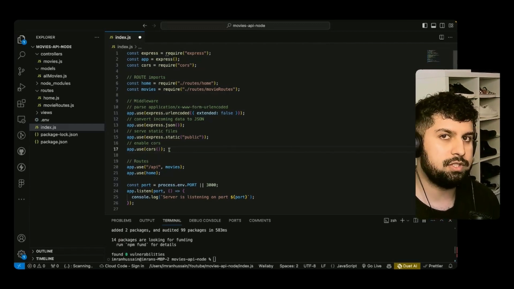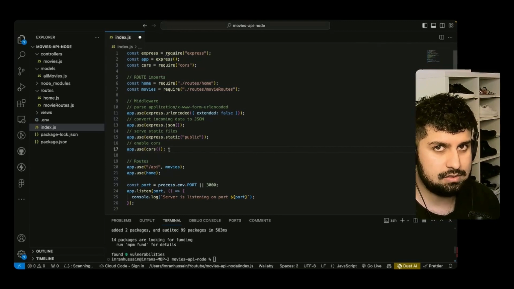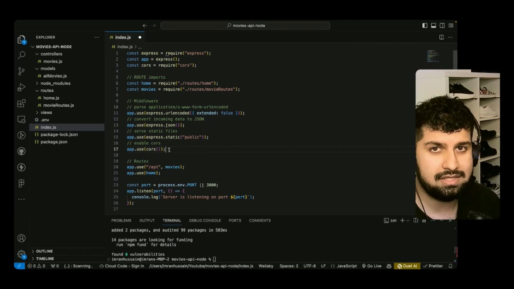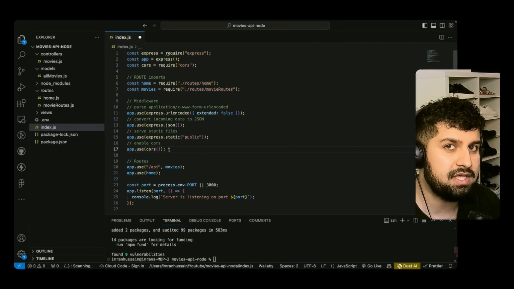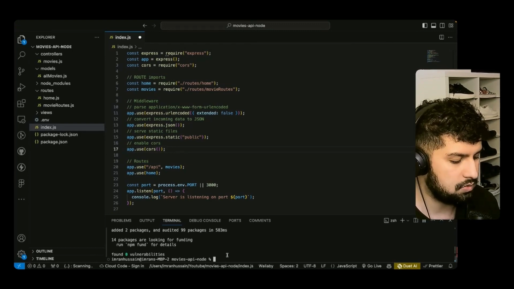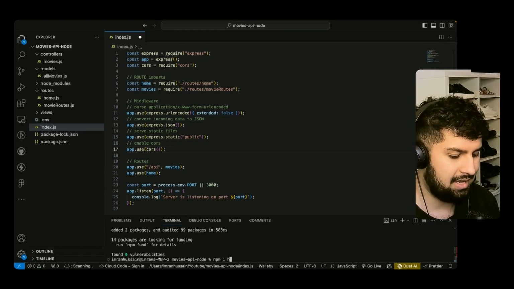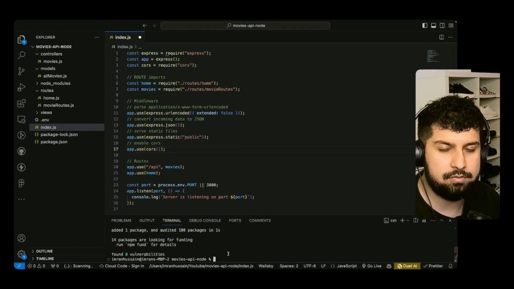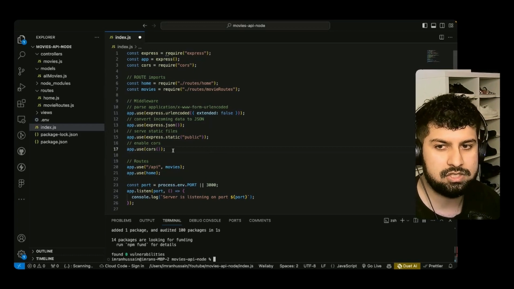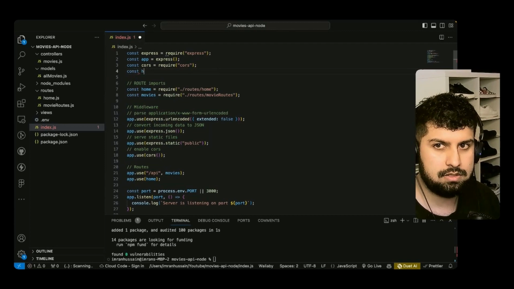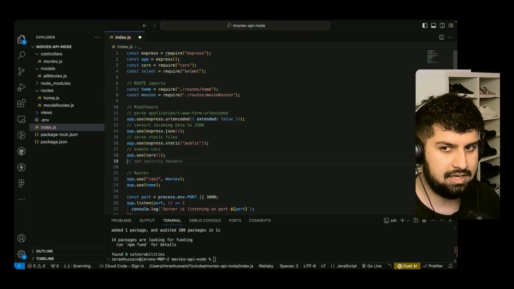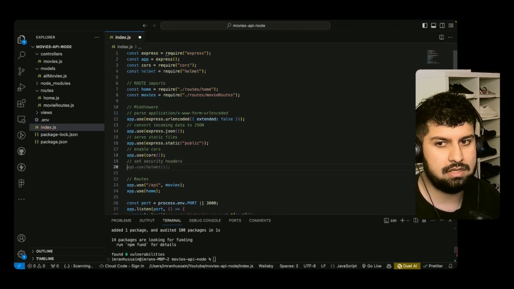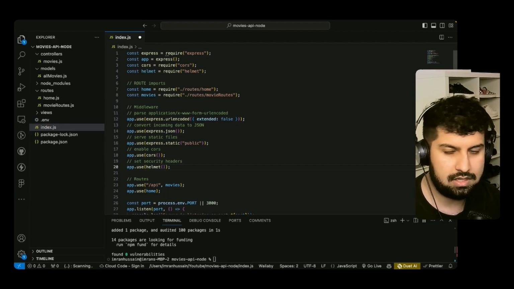Another middleware we want to use is around HTTP headers, called Helmet. What Helmet does is it improves the security of the Express.js application. So we need to implement that and install it. That's quite simple, npm i helmet. Think of it like a helmet if you're riding a bike. Essentially, it's protecting the app in general. So all we need to do now is import helmet. So const helmet = require('helmet'). And then here we set the security headers, so app.use(helmet()) like so.